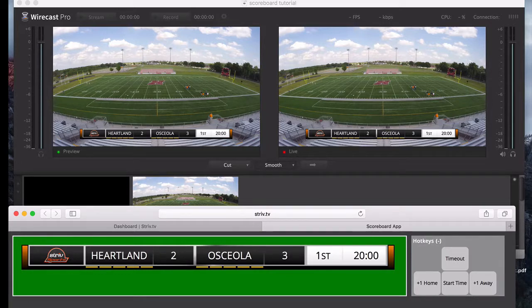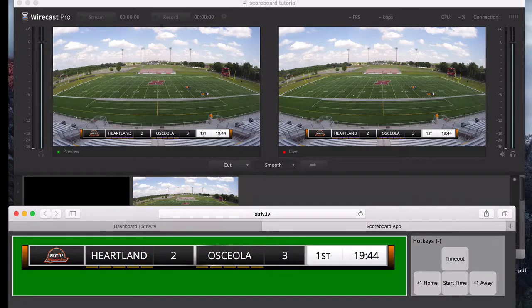To start and stop the clock is the same button. It is the down arrow, and as we see that here with start time, that corresponds to the down arrow, and we see that the scoreboard, of course, is live updating because we have captured this to be our local desktop presenter, so that's what's going over the top of this. If I want to stop the time, again, I'm hitting just the down arrow.